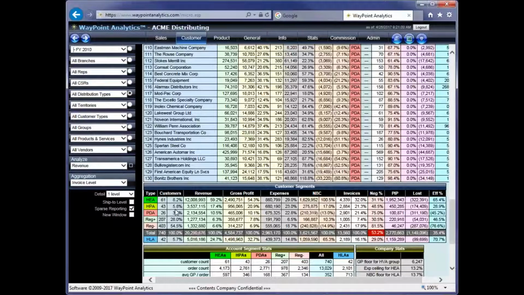So the first thing you want to do is protect the core, and then try and build the core, finding more HEAs. And then while you're doing that, simultaneously, you want to go to your high profit accounts and move them into the HEA category by getting them to buy the same amount of product on fewer invoices and deliveries. And your profit drain accounts, you do the same. And if you can't reform the profit drain accounts, you can impose new pricing and whatnot as soon as you've brought in some more HEAs, like I said a moment ago.